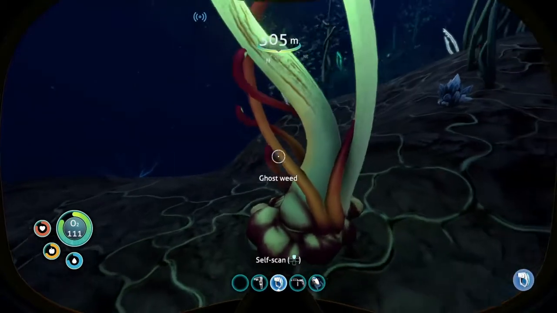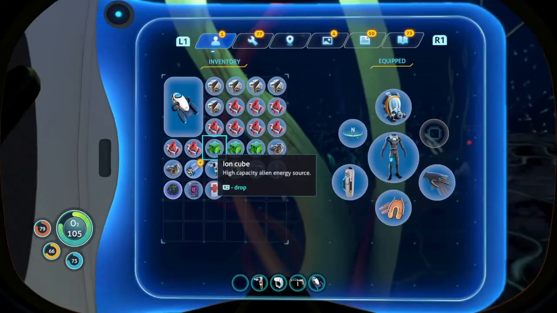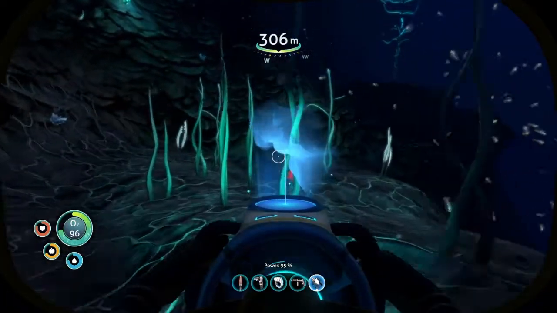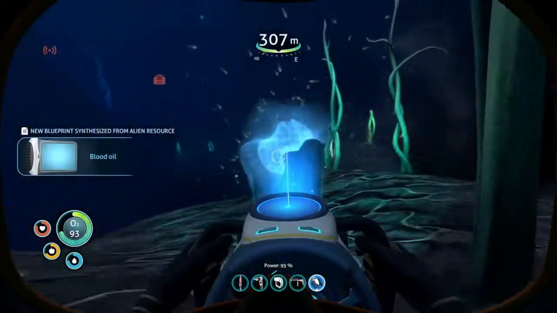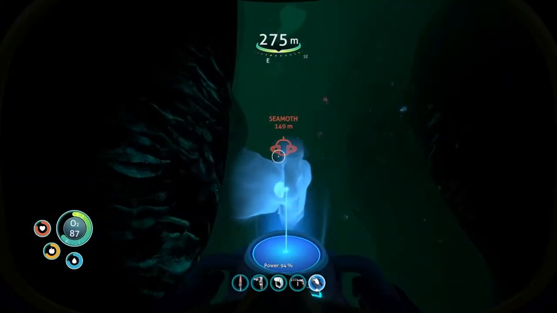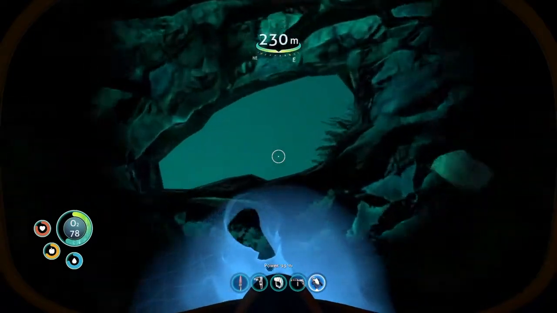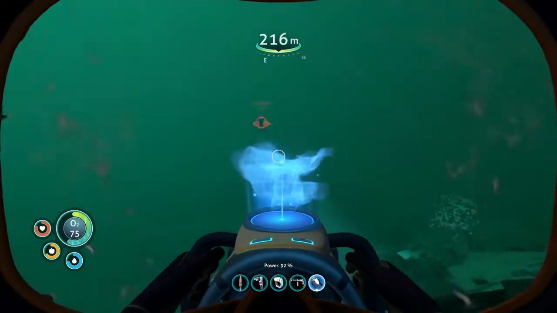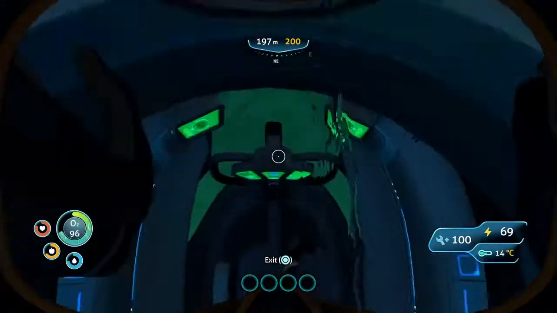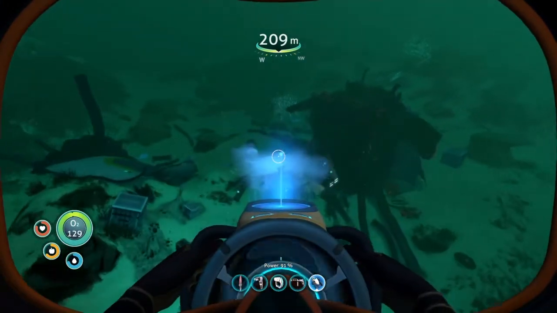So ghost weed, scan that. More importantly, stab it! Where's my knife? New blueprint acquired. Alright, I'll come back there. Oh, don't do that again! I didn't explore inside the wreck, did I? I should probably do that. I'll do that right now, actually, before I go to get the deep shroom. Because, yes, that's literally the thing I left, was a deep shroom.